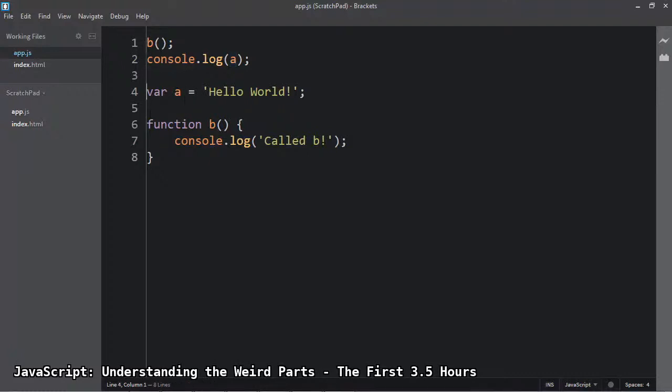So instead, it puts a placeholder called undefined. That placeholder means, oh, I don't know what this value is yet. That's the same placeholder that we would have if we never set it at all. All variables in JavaScript are initially set to undefined, and functions are sitting in memory in their entirety.